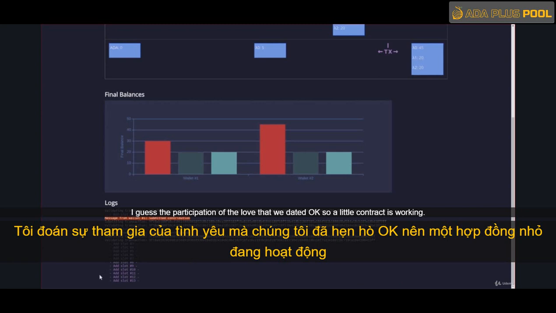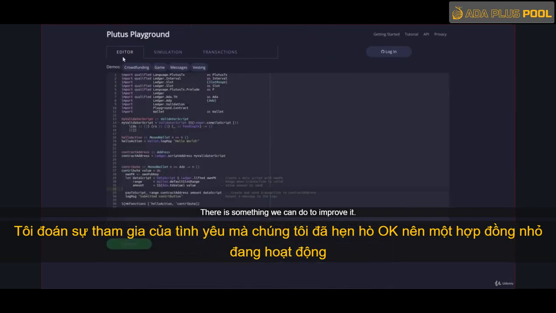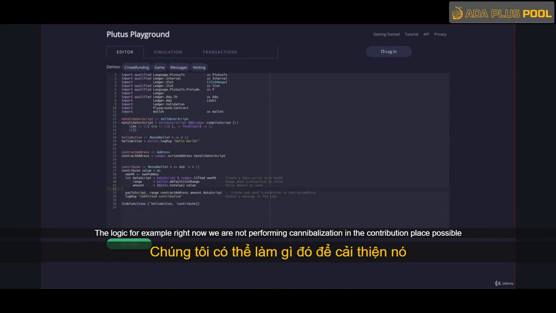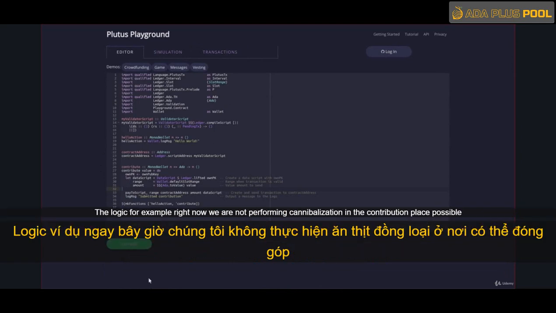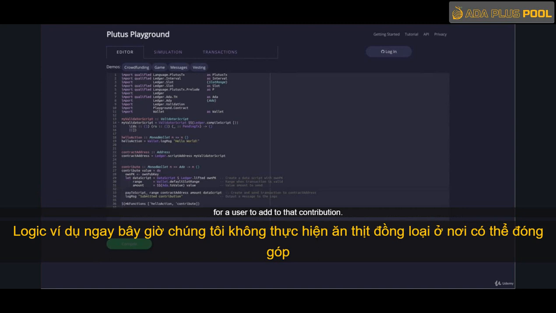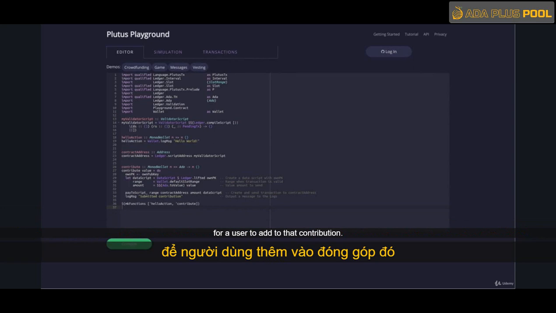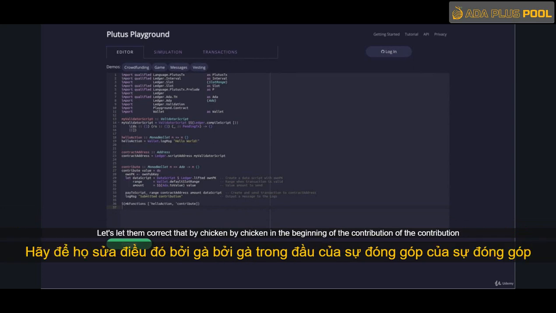Okay, so although our contract is working, there is something we can do to improve the logic. For example, right now we are not performing any validation in the contribution. So it's possible for a user to make a 0 ADA contribution. Let's correct that by checking at the beginning of the contribution code.